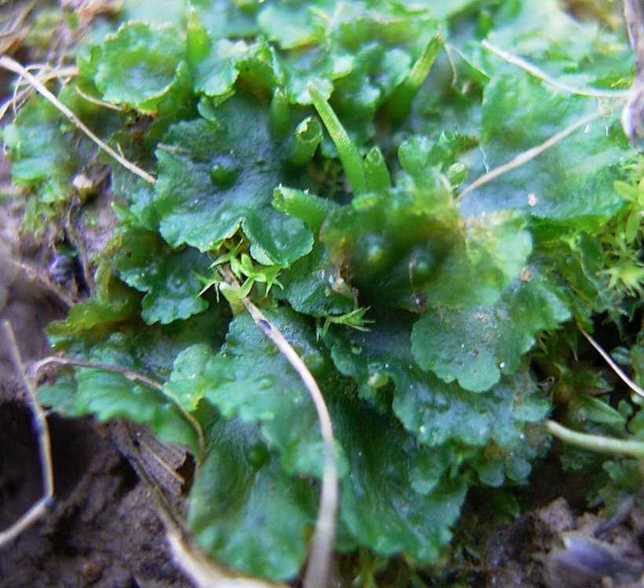From the protonema grows the adult gametophyte, which is the persistent and independent stage in the life cycle. This stage usually grows as a thin rosette or ribbon-like thallus between 1 and 5 cm in diameter, and several layers of cells in thickness. It is green or yellow-green from the chlorophyll in its cells, or bluish-green when colonies of cyanobacteria grow inside the plant. When the gametophyte has grown to its adult size, it produces the sex organs of the hornwort. Most plants are monoecious, with both sex organs on the same plant, but some plants, even within the same species, are dioecious, with separate male and female gametophytes.